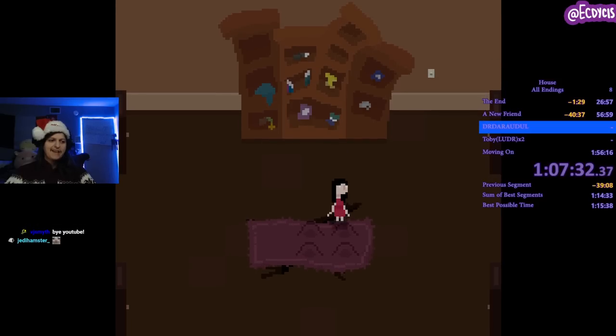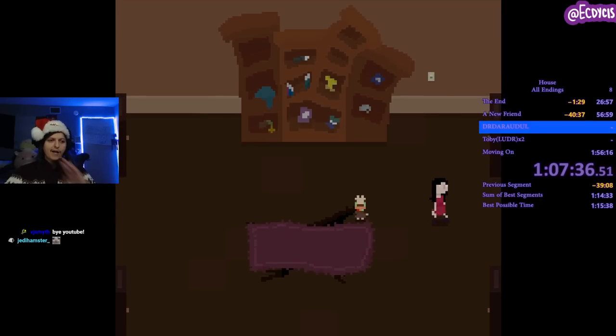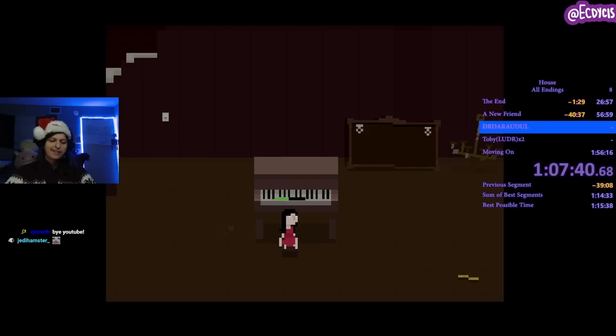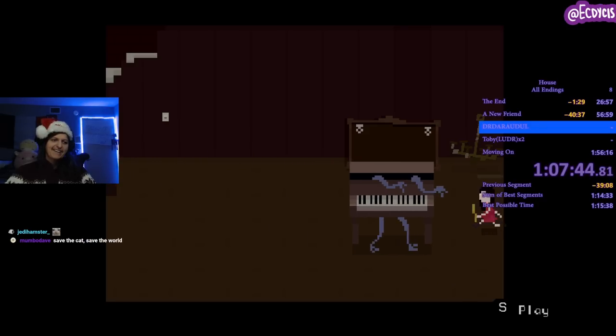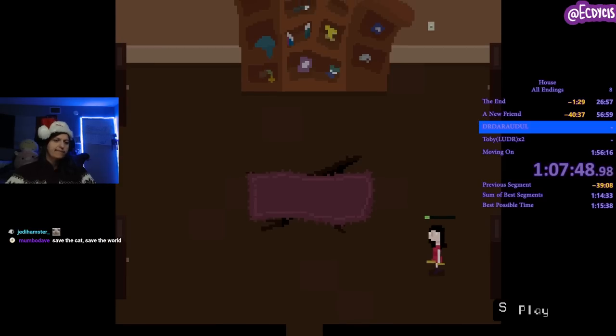I'm saving the cat. You know what the weird part is, by the way? The speedrun.com page made the not-cat category the main category. There's like one runner who does it. Every other runner does the cat. Wait, has he got me? No, he doesn't have me. Okay, good.